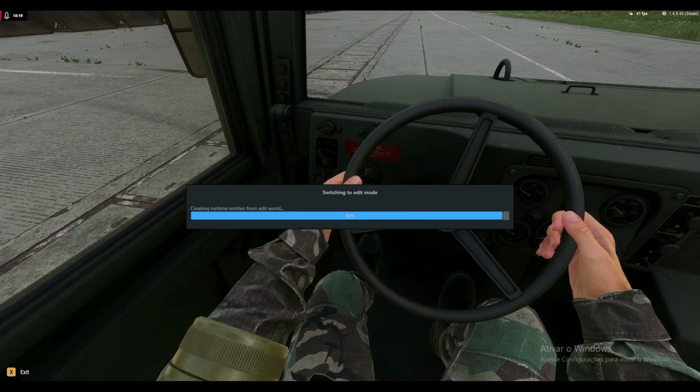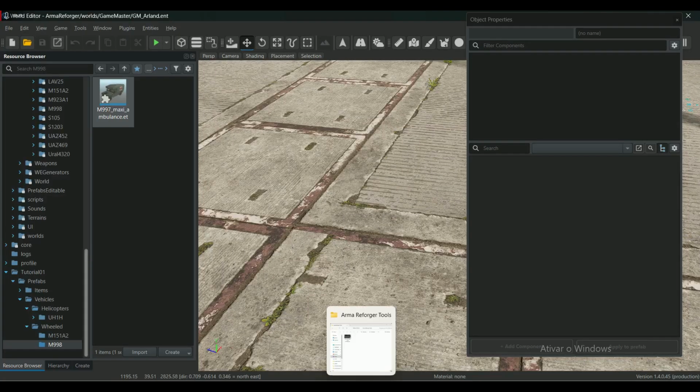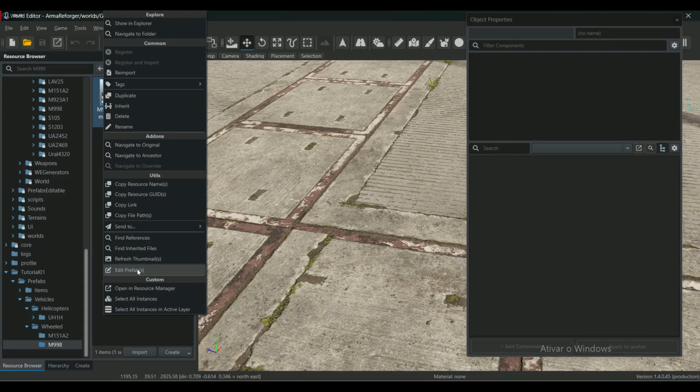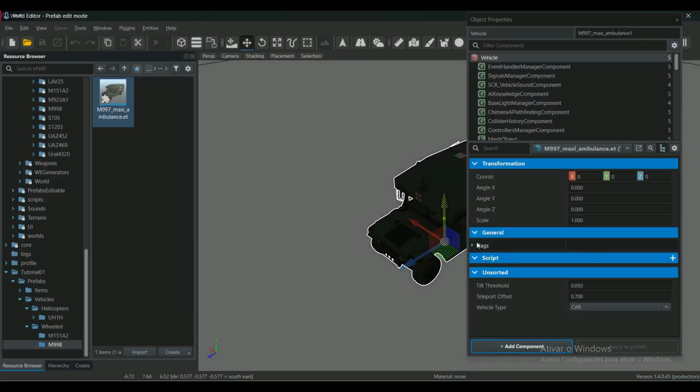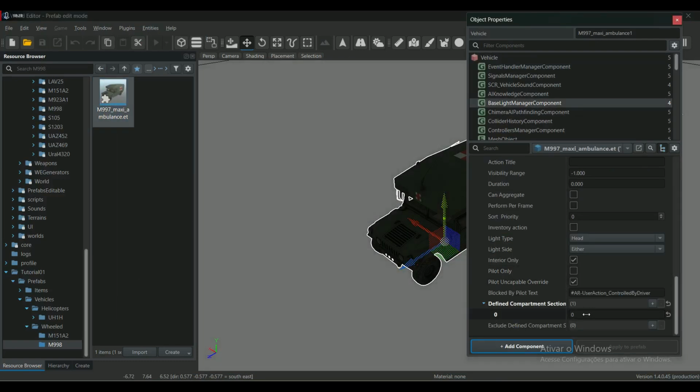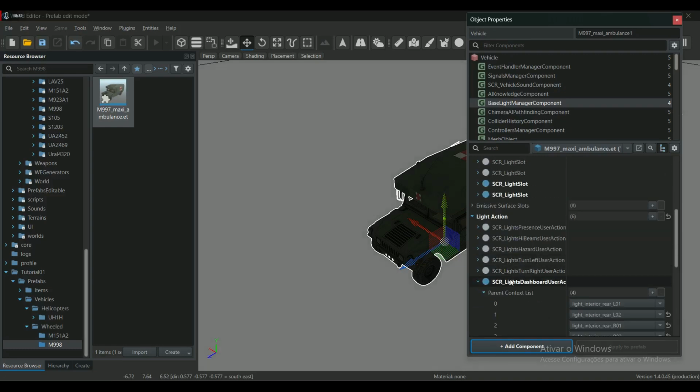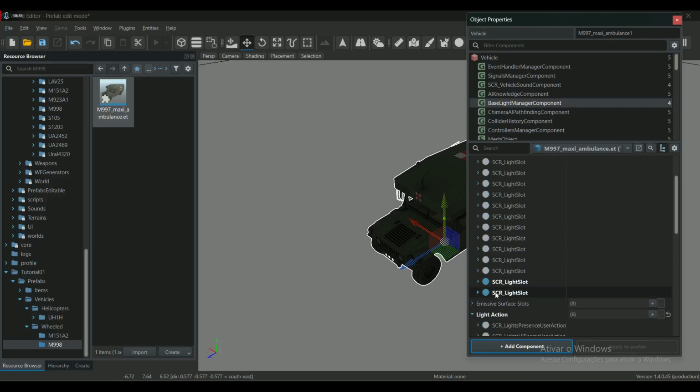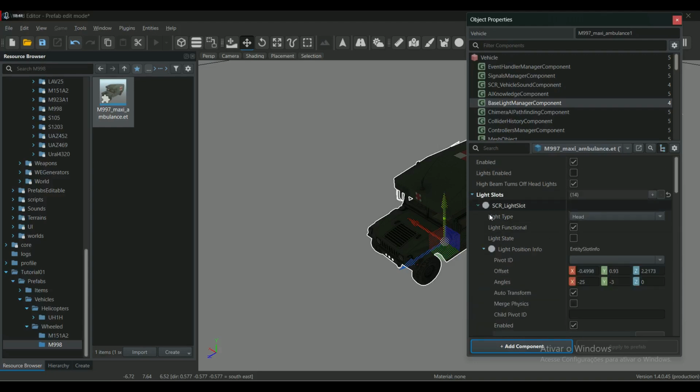Let's go back then. Again, now let's see a different thing here. Let's edit our prefab. Let's go for the lights. Let's put it 1, back to 1. There we go. Okay, let's just leave these actions here for a moment, and let's change the lights themselves. Let me go here for the lights of the headlights.